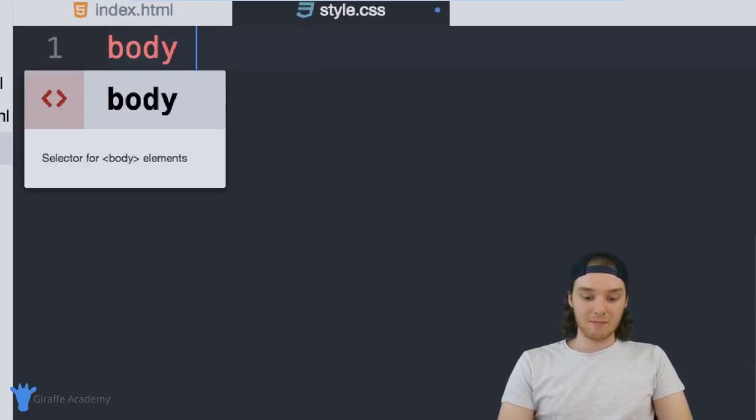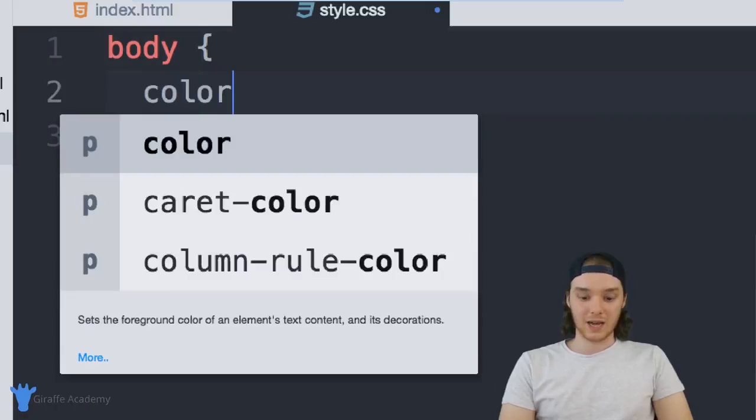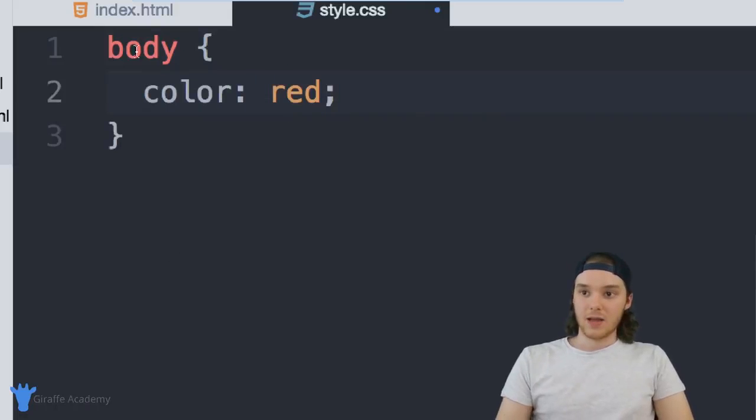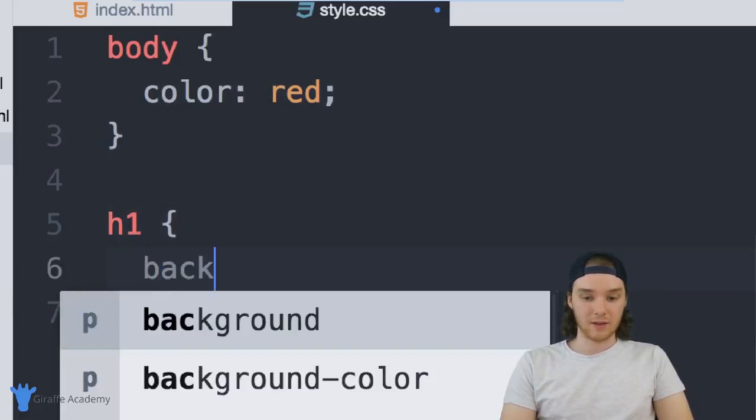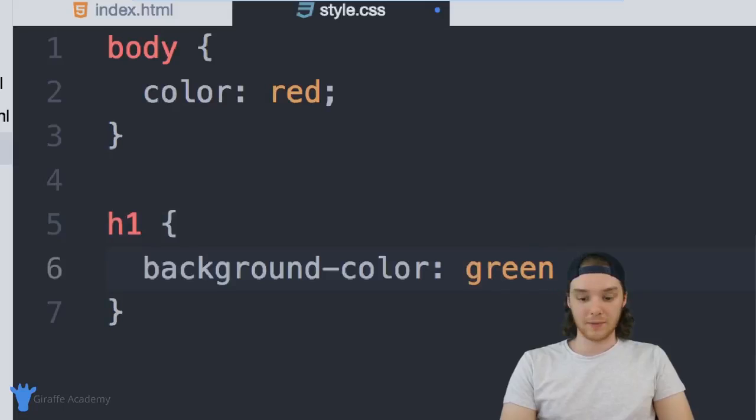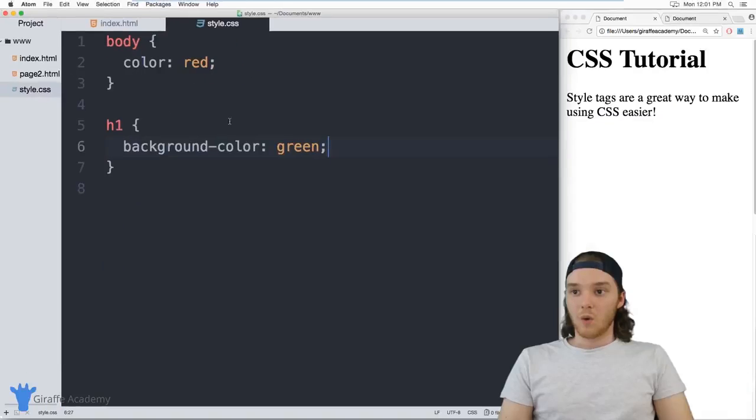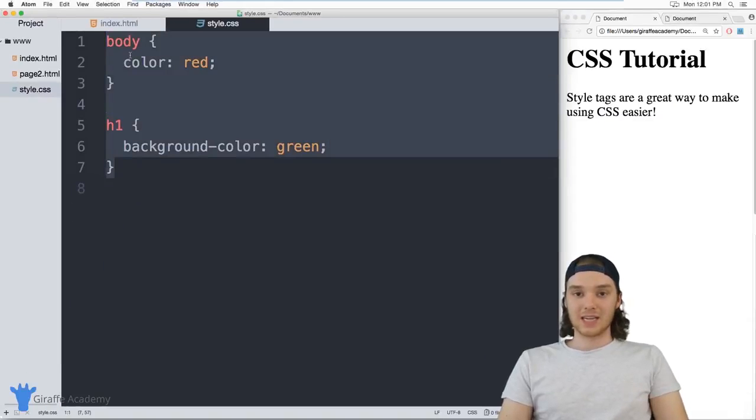So let's say maybe for the body, we want all of the text to be red, and then maybe we want the header one to have a background color of green, right? Obviously, this is just some really basic styling, but what I can actually do is take this CSS file and link it to my HTML page. So what I'm effectively doing is just importing all of the CSS code from this .css file into that HTML file. And the HTML file will be able to use all of this to style itself.